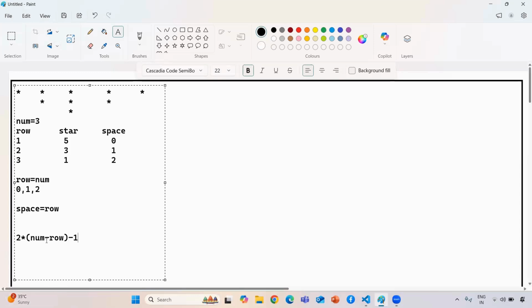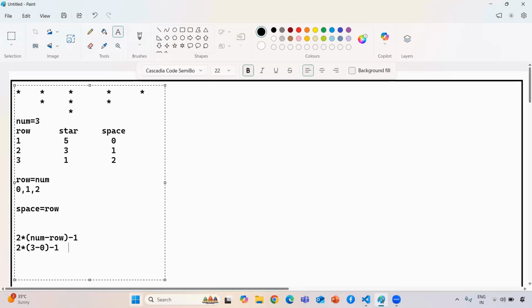Every time my num value will be fixed, and based on the row I need to update my star. For my first row, my row value will be 0, because the row generates 0 as its value. So num value is 3, and 3 minus 0.